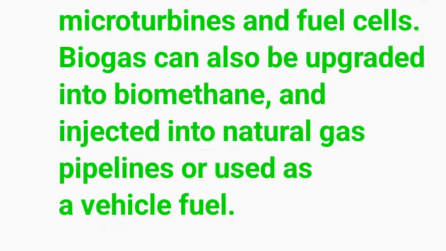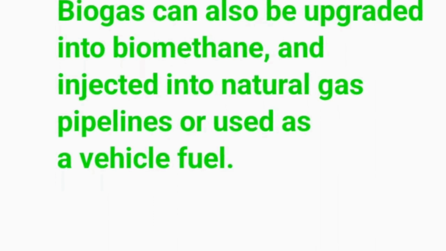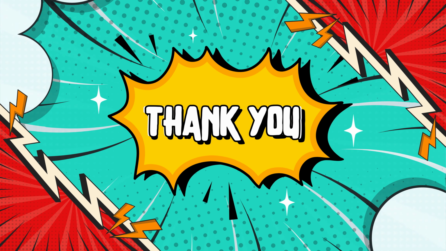Biogas is an environment-friendly and renewable energy source. For this, the waste material needs to be enclosed in an environment where there is no oxygen. After biogas is captured, it can produce heat and electricity for use in engines, microturbines and fuel cells. Biogas can also be upgraded into biomethane and injected into natural gas pipelines or used as a vehicle fuel.